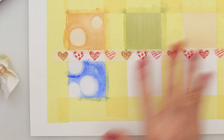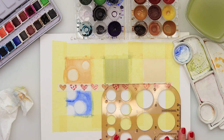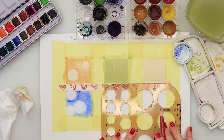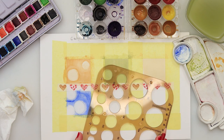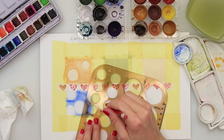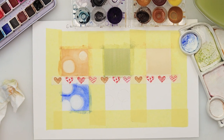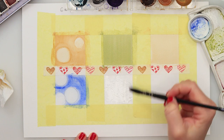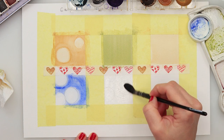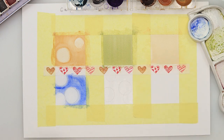Let me check — this is still wet, I'll leave it to dry and come back. I want to do a few more circles here, this time with lighter pencil lines. Now I'll pick up some clean water and wet the paper — it just needs to be slightly wet, don't make it too wet. Pick up the excess water, then get a slightly smaller brush for these smaller circles.